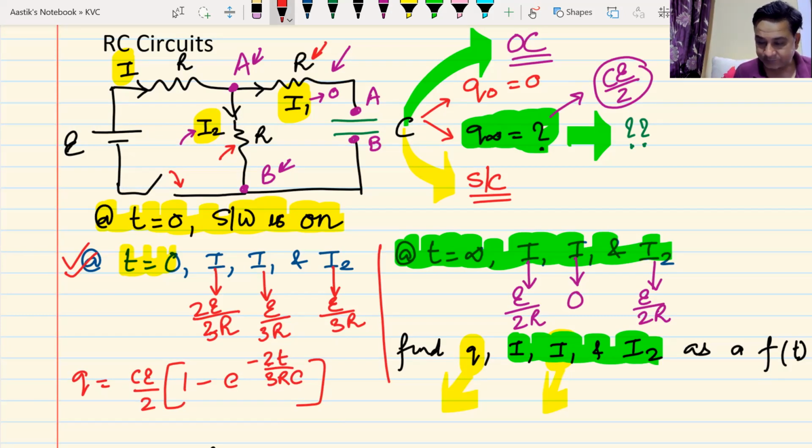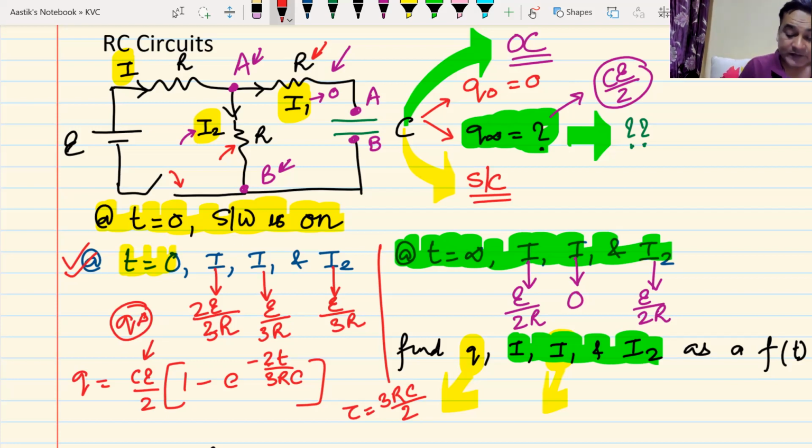Sir, I applied the formula and put in the value of the time constant. Okay. So you just put the final value of Q, this is Q infinity. Well done. How did you get the value of time constant tau? You are getting it as 3RC by 2. How did you get it? Yes, sir. R plus R by 2. When it will get a short circuit now, sir. This capacitor will get a short circuit after 3 resistance will be there, sir.